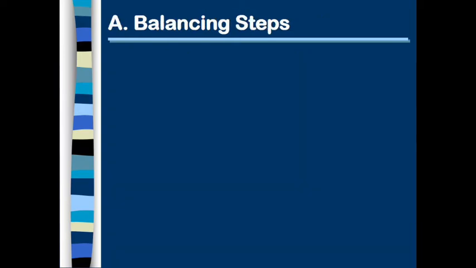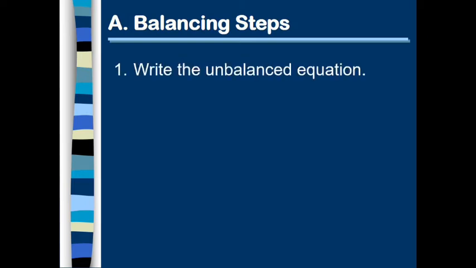Now we're going to get to the fun part here, and we're going to look at the steps for balancing our chemical reactions. I'm going to give you 5 steps first, some other helpful tips, and then we'll go through an example. So you have to write the unbalanced equation first. In the example we just went over with writing equations, those numbers wouldn't have been given, your coefficients wouldn't have been given, but you could have used the words to come up with the proper formulas for your substances first, and then you would follow these steps to get your balanced equation.